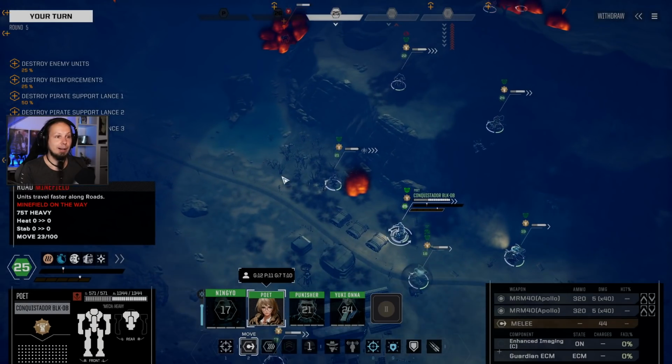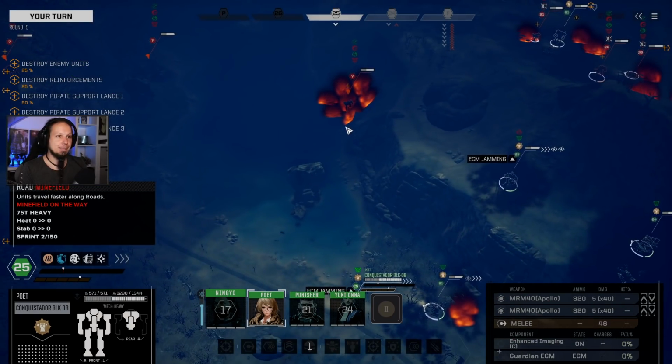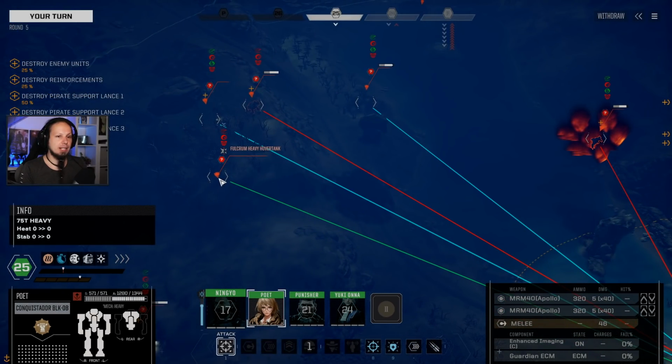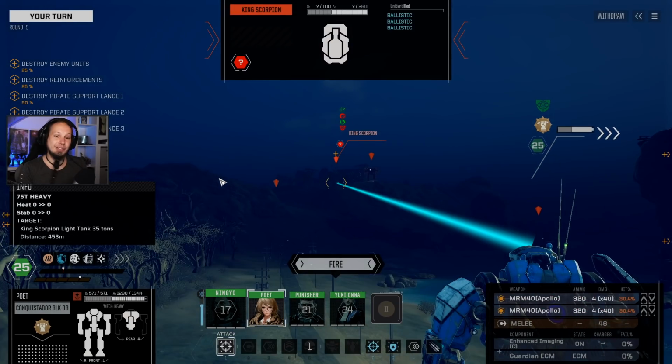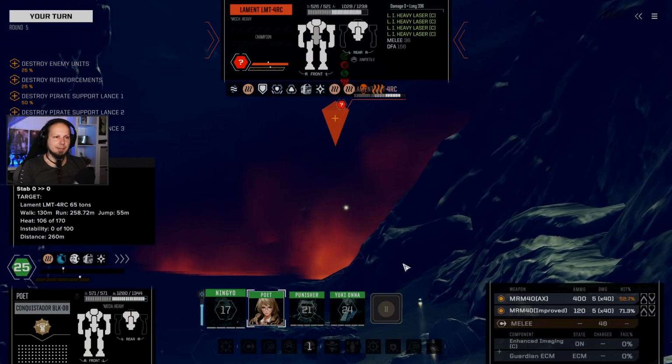Wow. Standing by. I mean, this is only direct fire, so let's go. It's killable. But let me check out what else we get. 15 on the Fafnir, 30 on the King Scorpion. What's that thing running again? I think it's an Ultra Autocannon 5. Yeah, let's do it. Let's fight it.